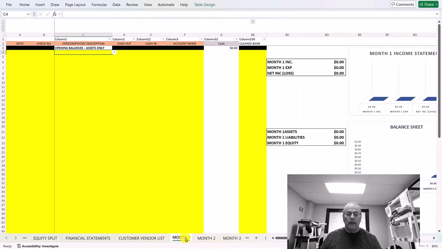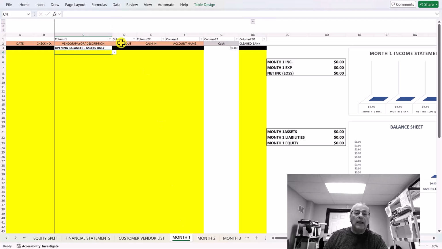Now let's go back to month 1, and then next to month 1 you've got month 2. But now we've got a situation where we have to make some entries, like a credit card entry, or where you've got multiple vendors you have to account for with one cash disbursement. And you'll see here the layout in the general journal entry is going to be different than your month to month cash entries.